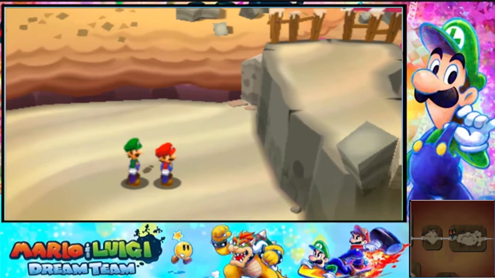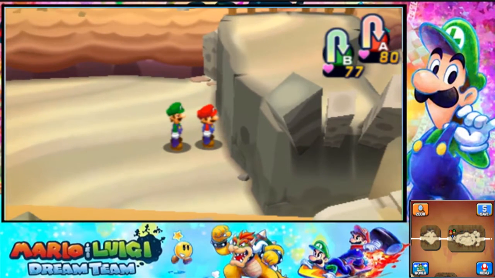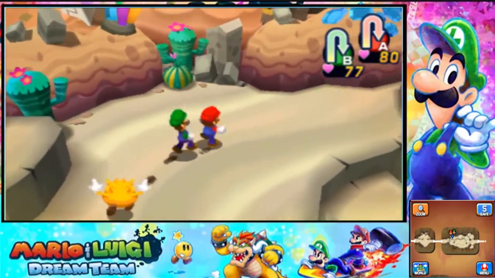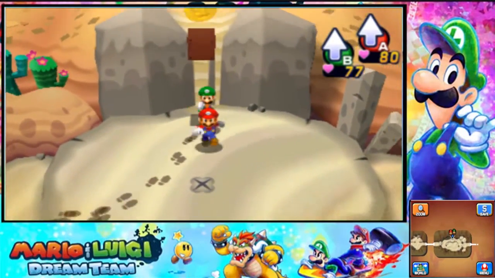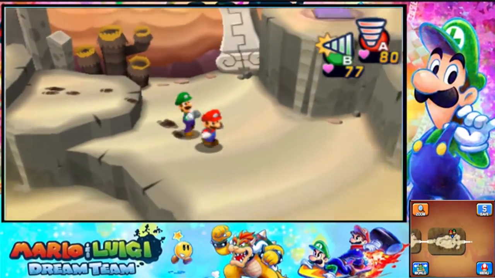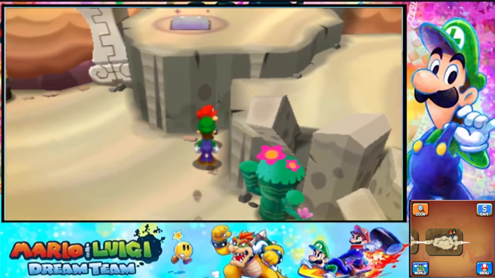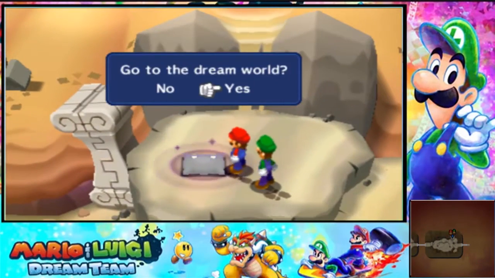Alright, latest batch. And we can easily just... ah, damn it. Boing flip. Yeah, oh god, viruses are back. Don't like the viruses. 50 coins, and we're getting a nice bean, speed bean. There's a pillow up there, might as well get that while we're here. Go to Dream World, yes I will.